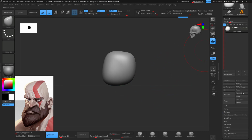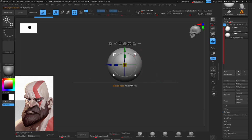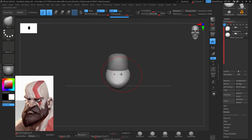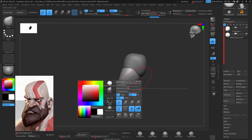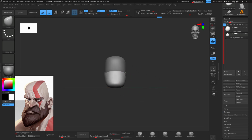Then I'm just gonna add a sphere 3D and make sure that symmetry is on. I'm gonna move this one. This is gonna be the jaw, and I'm just gonna shape it as I think it goes. Let's make the jaw here, out, that. Something like this. I think that's good.